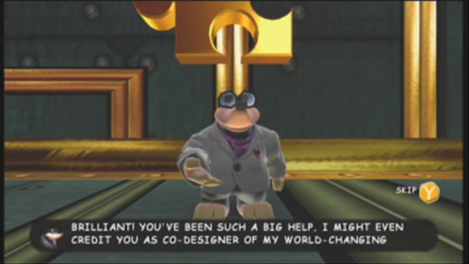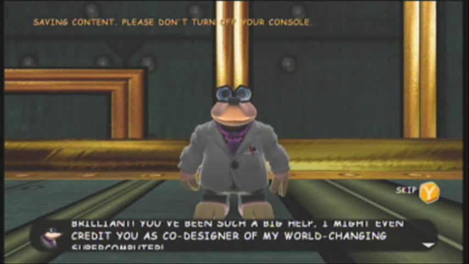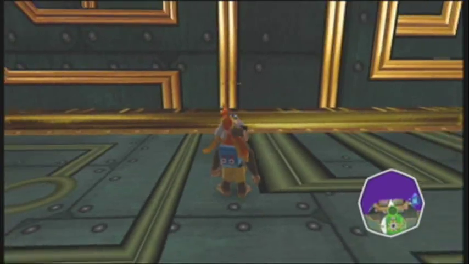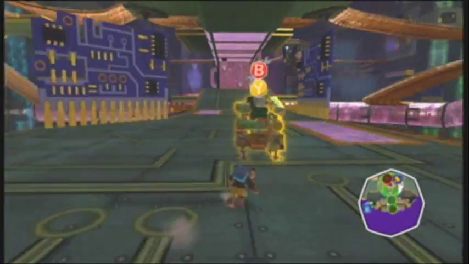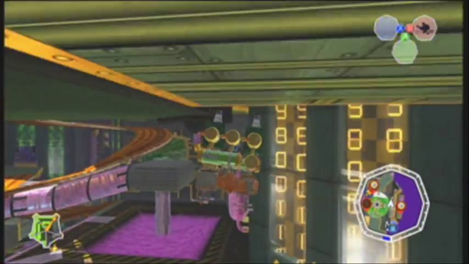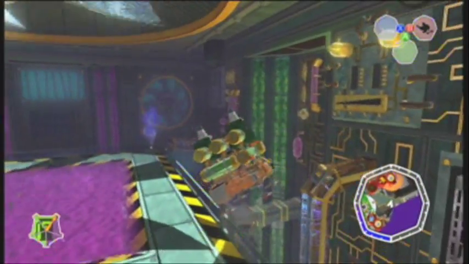Hopefully next week we can start Banjo Land, I can see. Brilliant, you've been such a big help. I might even credit you as a co-designer of my world-changing supercomputer. You better. I mean, come on. Give credit when credit's due. That's what you should do in any life lesson. Give credit when credit is due.